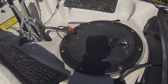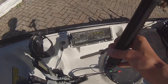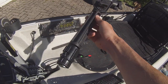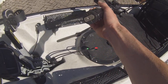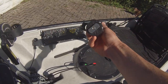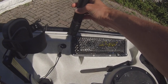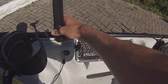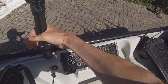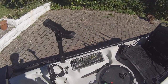But what I can do, if I'm trolling and I don't want to hold the rod, I just want it in position, I can use this here. It's a Scotty bait caster. Got an extension arm on here. Also a Scotty gearhead adapter, so track adapter there. So that features a T-bolt in the base. And that T-bolt slides into the track like so. You just twist it until it tightens. Tighten it into position. And then it's solid, and I can have a rod in there.